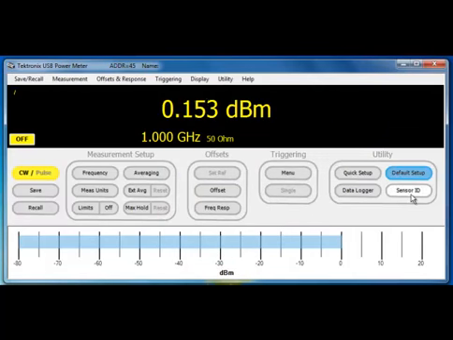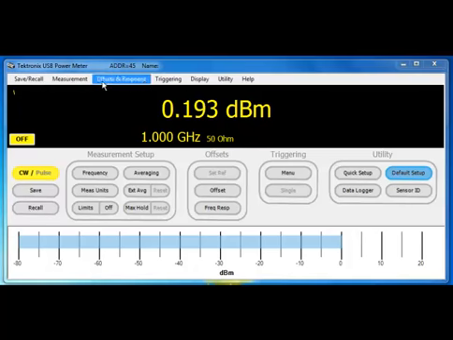The sensor ID portion, when I click this button, what it does is it flashes the LED on the sensor 4 times. So if I have multiple sensors set up, I can figure out which sensor I'm actually looking at very quickly. The data logger option, there's going to be a separate video on how to set up the data logging, but I can stream all my measurements right into a file, which is really nice. And then over here we can save data and setups, and we can recall setups.